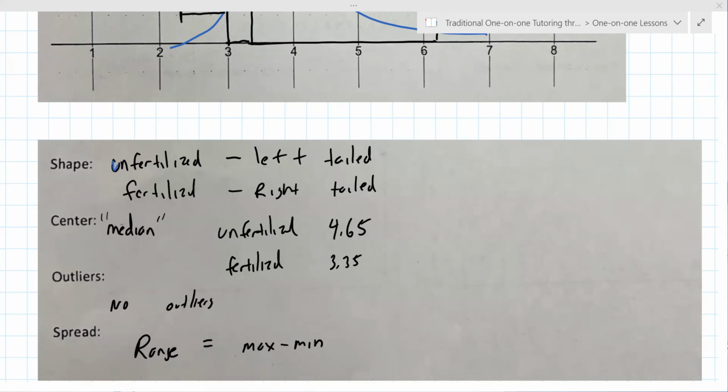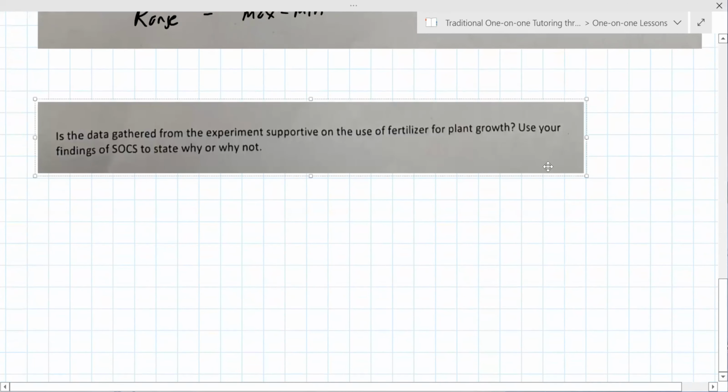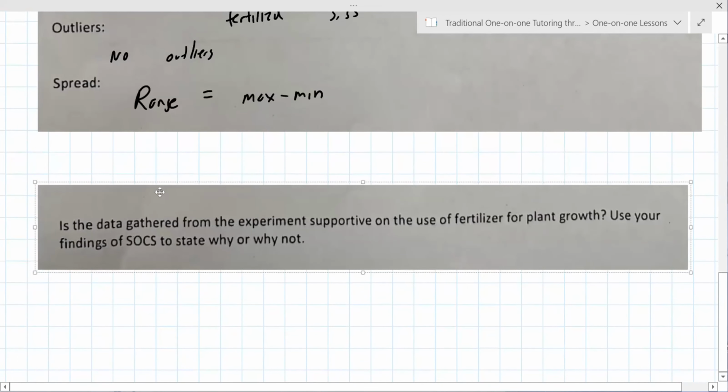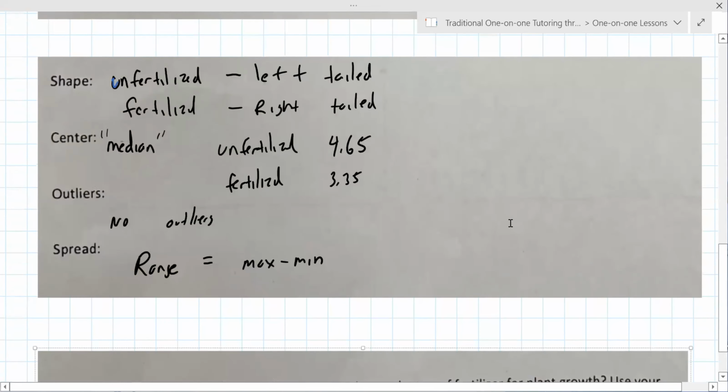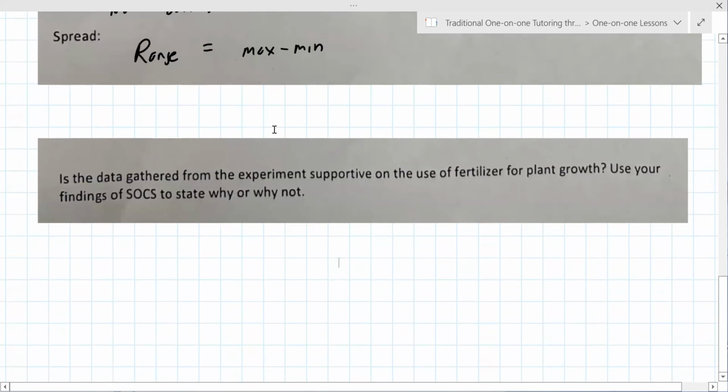Now for me, this next question is the most important thing that comes as a result of working this problem. Now that you see the data, you've done some analysis on it, should you use fertilizer or not? And that's where you're supposed to interpret. For math students, that's always tough. Interpret means write a sentence or two.